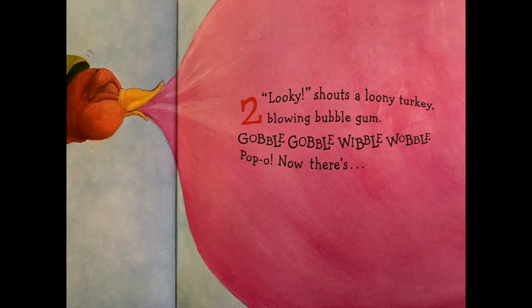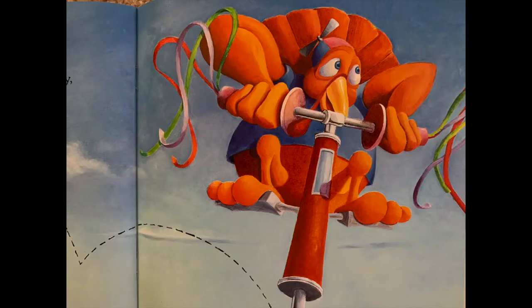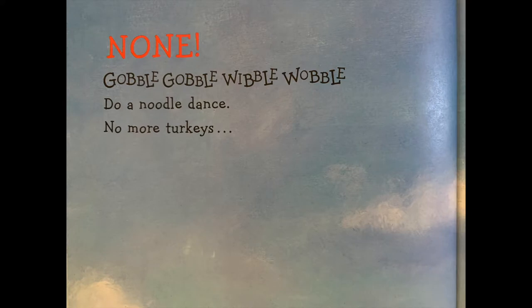Looky shouts a loony turkey, blowing bubble gum. Ready? Gobble, gobble, wibble, wobble. Pop, now there's 1. Looky yells the plumpest turkey, jumping up and down. Ready? Gobble, gobble, wibble, wobble. That's all. Ready to play? Gobble, gobble, wibble, wobble, do a noodle dance. No more turkeys.